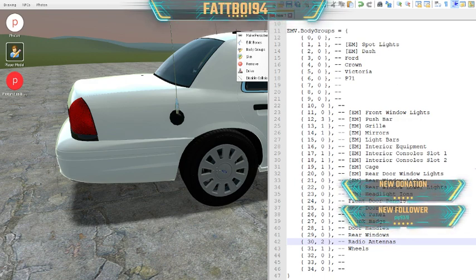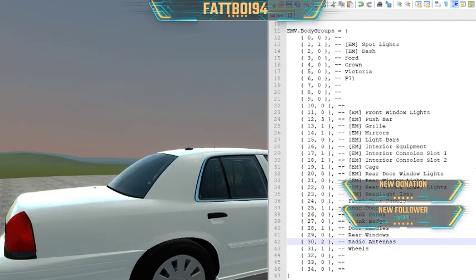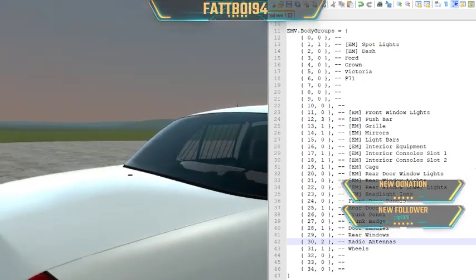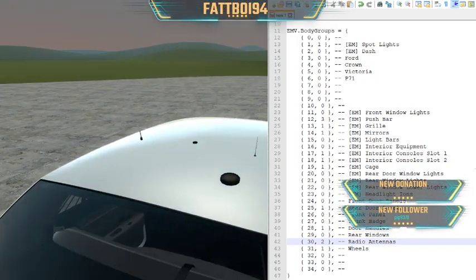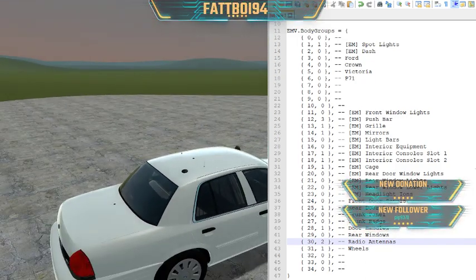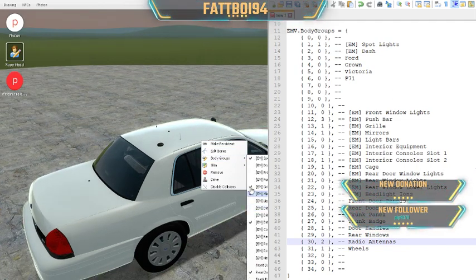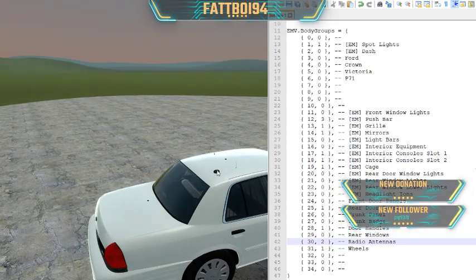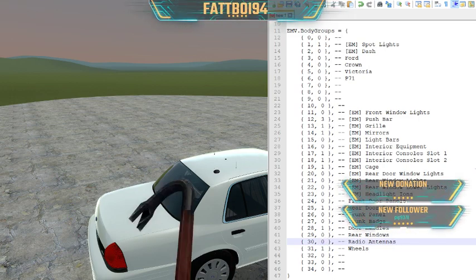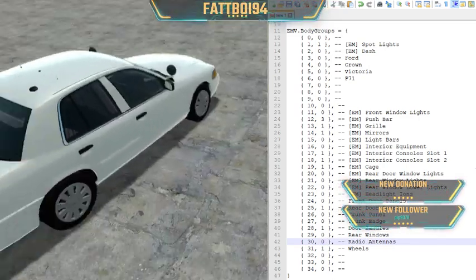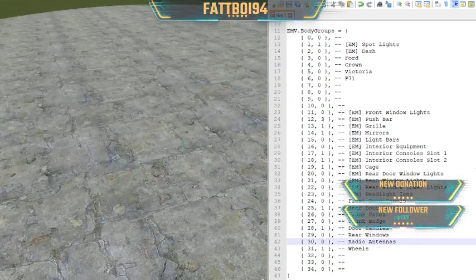So right now we're in 2. This is the setup for 2. Let's say we want to go with a more lower profile with antenna 1, with just what you've got on top: the puck and then the 2 small antennas. Let's say you want to go with that. You're going to go back in here and, like I said, remember which one you did. So this is antenna number 1, which is 0. So you just go in here and change that to 0. Just like that, you changed it to this pattern, so now you will not have to change this each and every time. It's already changed.